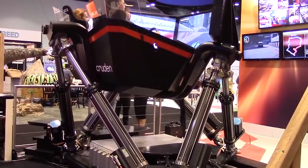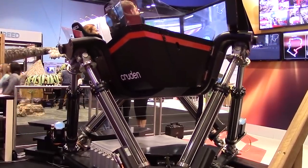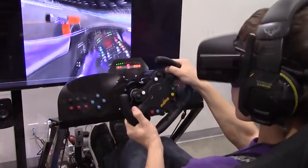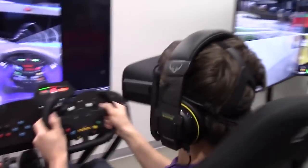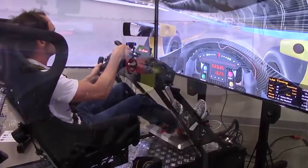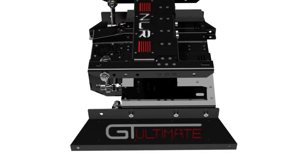Now, $3,000 is very cheap when you consider a full motion seat-mover style motion platform. When I say seat mover — there are a few different ways of doing motion. You've got your full rig motion where it moves the entire thing: pedals, seat, wheel, everything moves as one unit. The other option, which is also very common — you think of a CXC Simulation, a Sim Experience — they're called seat movers, where it moves the seat independent of the rest of the rig.